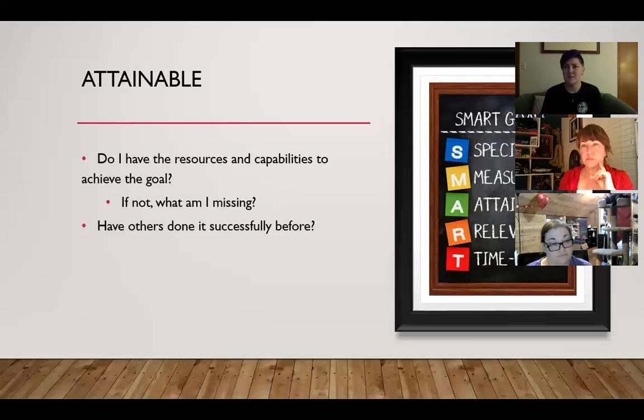If you see someone and think, man, you just really got that thing down, or you seem really knowledgeable about this thing, tap into your resources or ask them for a resource. But a lot of times, we get really bogged down trying to find information that we could way more easily access if we would just ask, right? And use our network and our resources. So if other people have done it successfully before, use their model, as long as you think it will work for you and it's specific, measurable, and attainable, right?